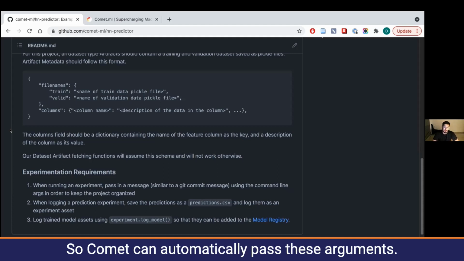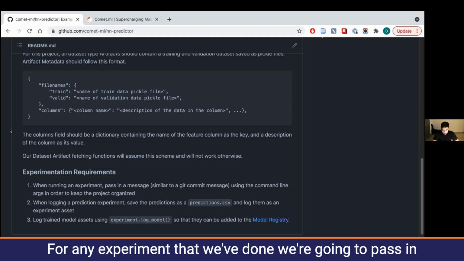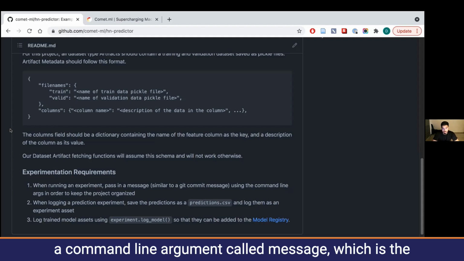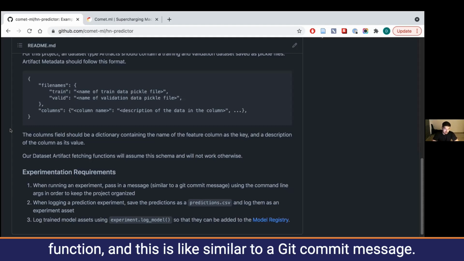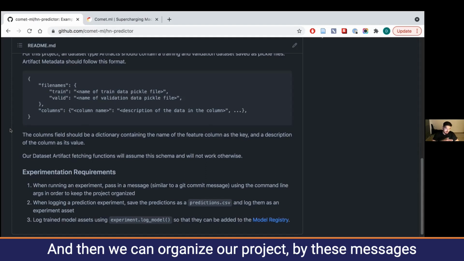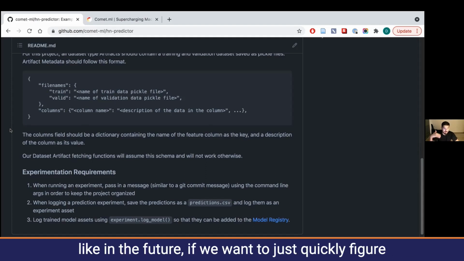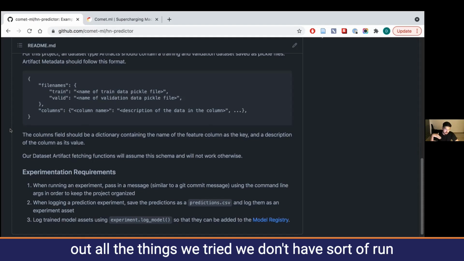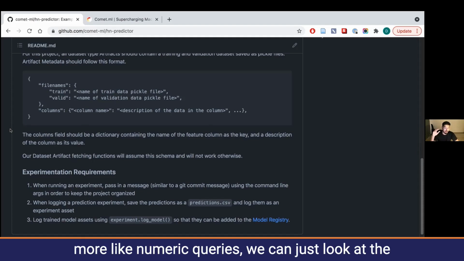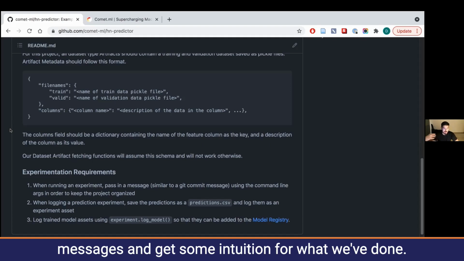So Comet can automatically log these arguments. For any experiment that we run, we're going to pass in a command line argument called message, which functions similarly to a git commit message. And then we can organize our project by these messages. So in the future, if we want to quickly figure out all the things we tried, we don't have to run numeric queries. We can just look at the messages and get some intuition for what we've done.